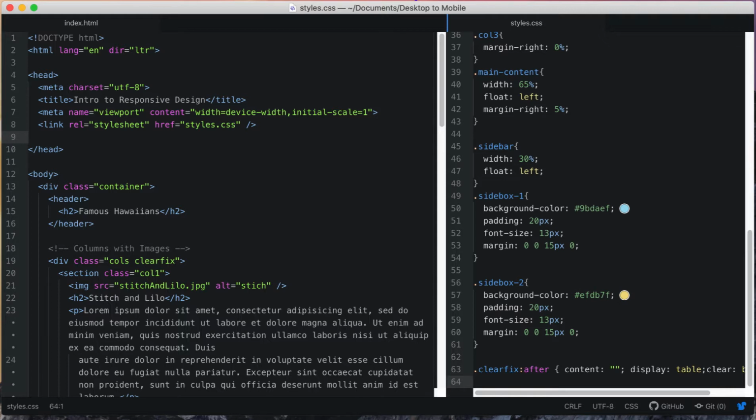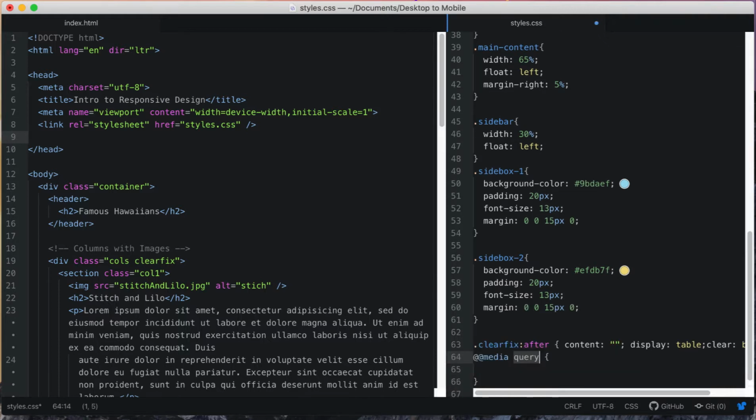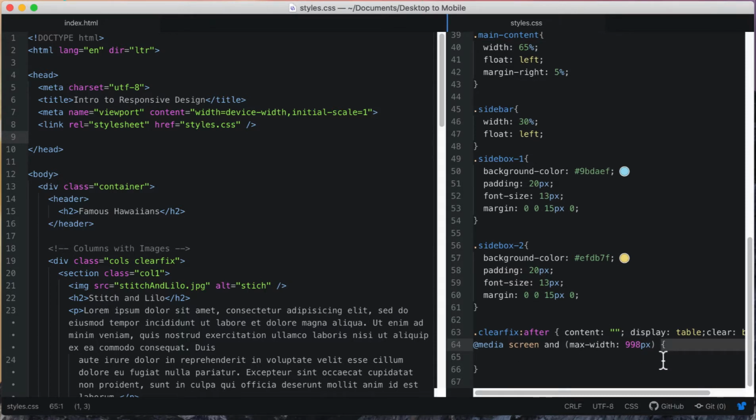That's why we're putting it on the style sheet, and making sure that it goes after the last style. So the first thing we're going to do is create our media query at media. At media, and we're going to say this is for screen, so we do screen, and then use open and close parenthesis, and put in our width. This one is going to be max width of 998 pixels. What we're suggesting here is that everything inside these curly braces is going to change if the width of the viewport goes less than 998 pixels. So we're going to put everything that applies to that condition.